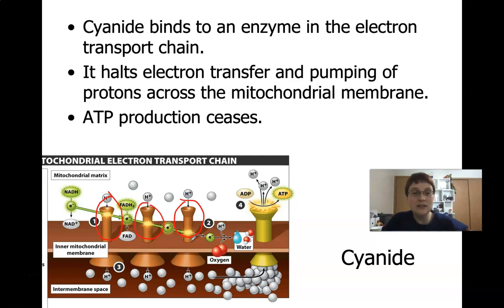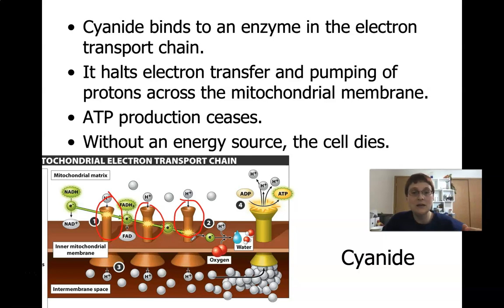And this is how cyanide is deadly, because what it does is it basically kills cells by starving them of energy. As I mentioned in a previous lecture, we only have enough charged up ATP to last us for a couple of seconds. So if the cells slowly start having problems making ATP, they slowly will start to die because they don't have any way to make new ATP to replace the stuff that's being used.